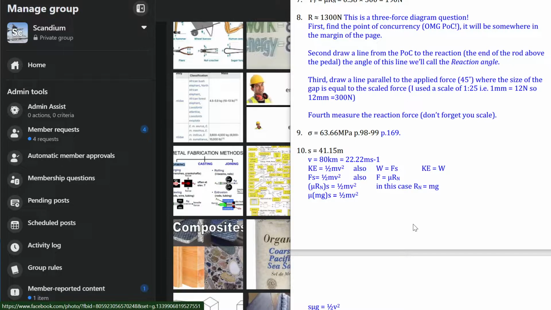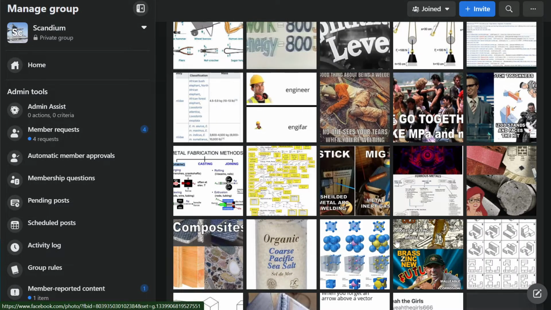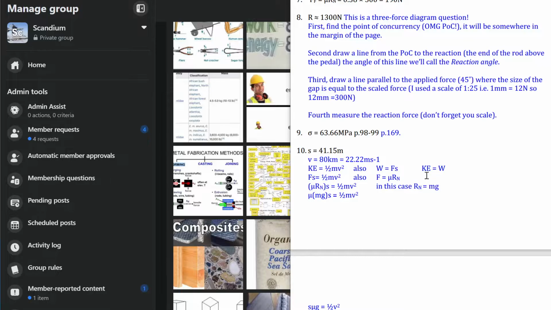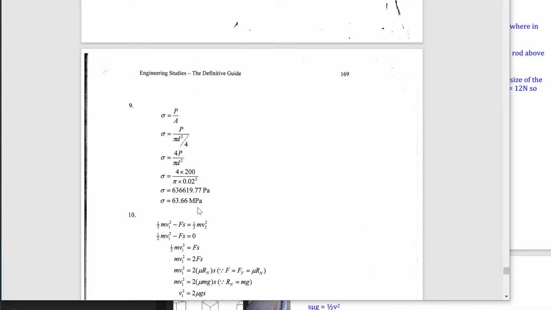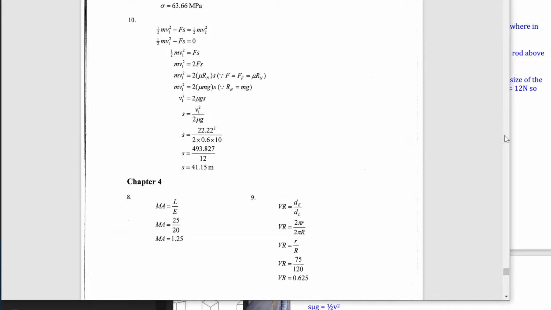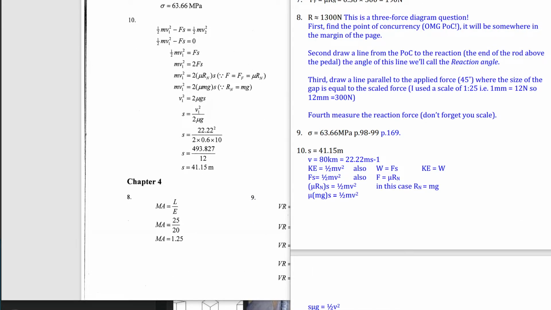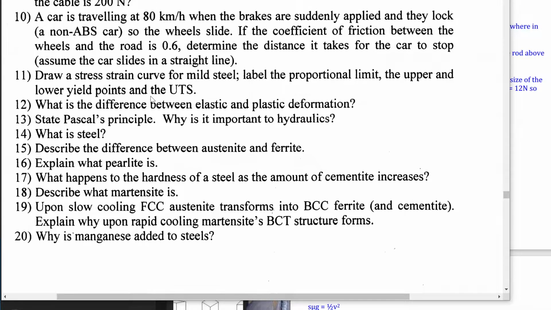You can say it the other way. I had a class where they wanted to say millimeters squared and megapascals. I like my way. Anyway, we get 63. Now, if I go back to the book and the answers, they say 63. I don't know how they get that answer, because I think that's wrong. But I'm too lazy to check, and it may be an erratum. Copeland's been doing this longer than me, and I'm not going to hold it against him if he did make a mistake, because writing textbooks is hard.